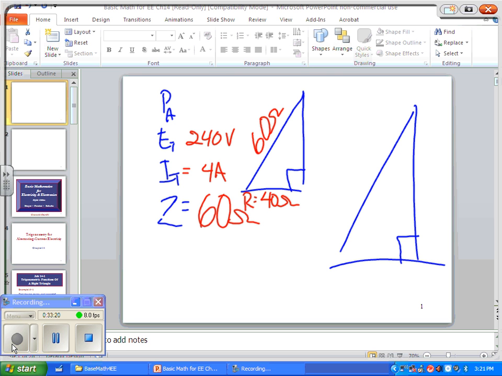We now know the angle, right? We now know the apparent power. How much true power is this circuit making? Well, first we need to find the angle, right? What is this angle? Well, it has a cosine of 40 divided by 60, right? That sounds familiar. Where have I heard that number before? 0.6666, 2/3, right? Okay, so it has a cosine of 2/3.